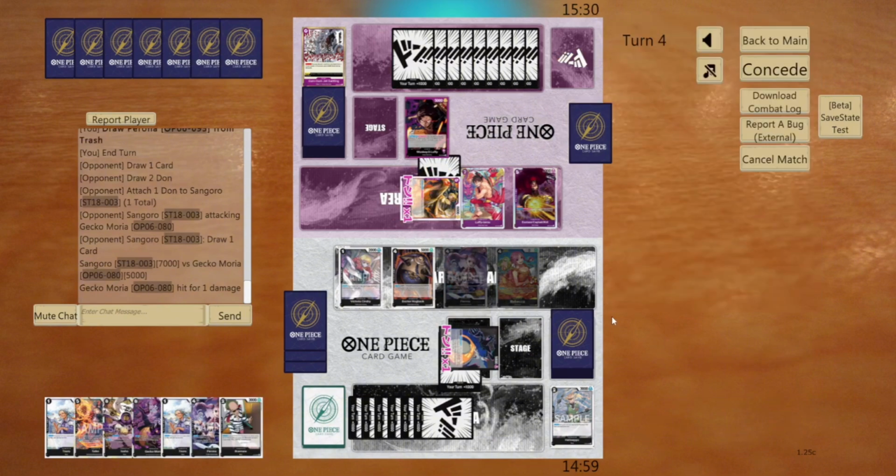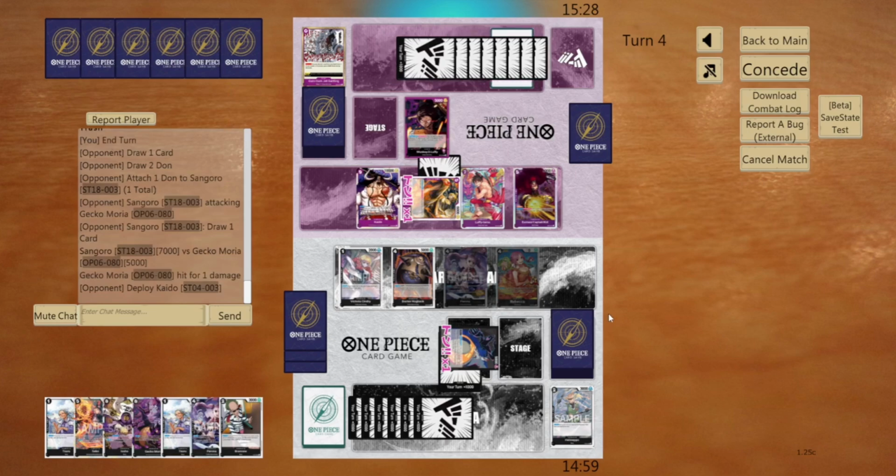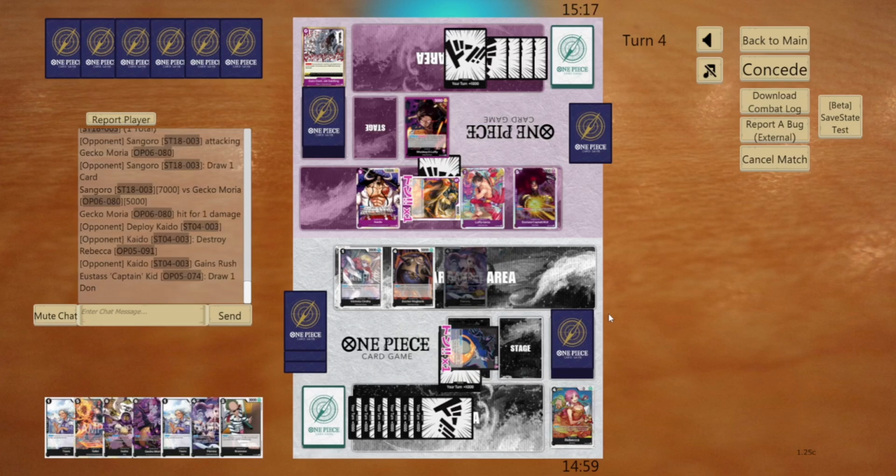7,000 with Sangoro. I gotta let it go. Or I don't have to, but I chose to. And here they come with the 9-drop Kaido. I knew I should have played the Sabo. I should have listened to my heart. It's not the end of the world.